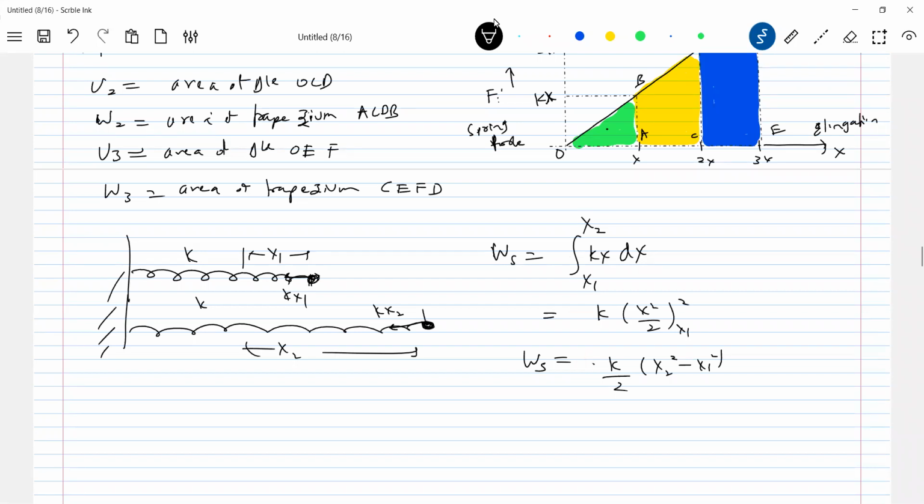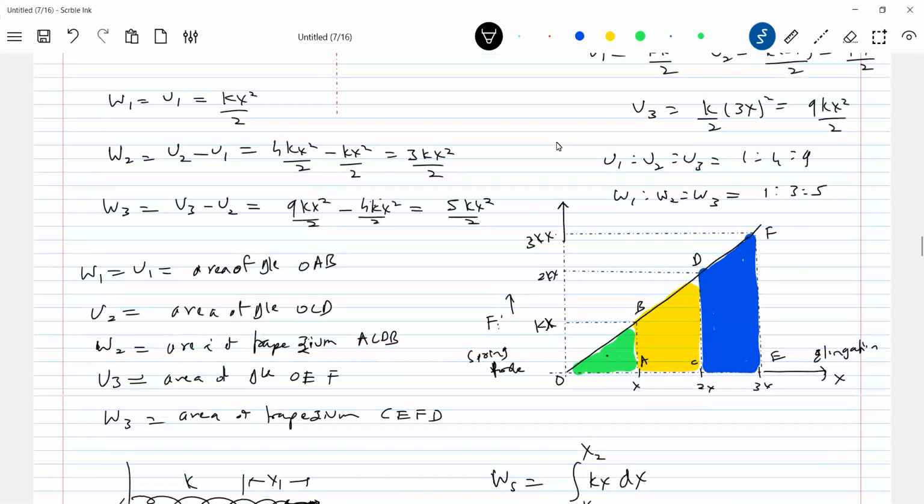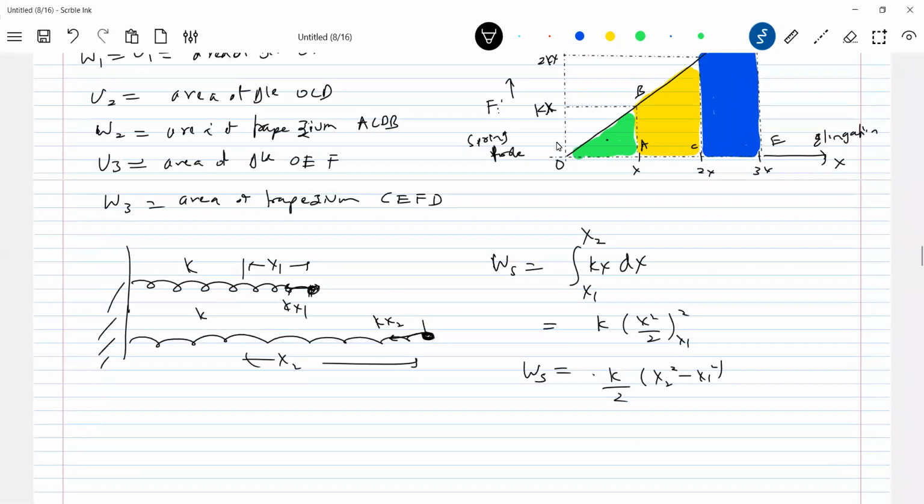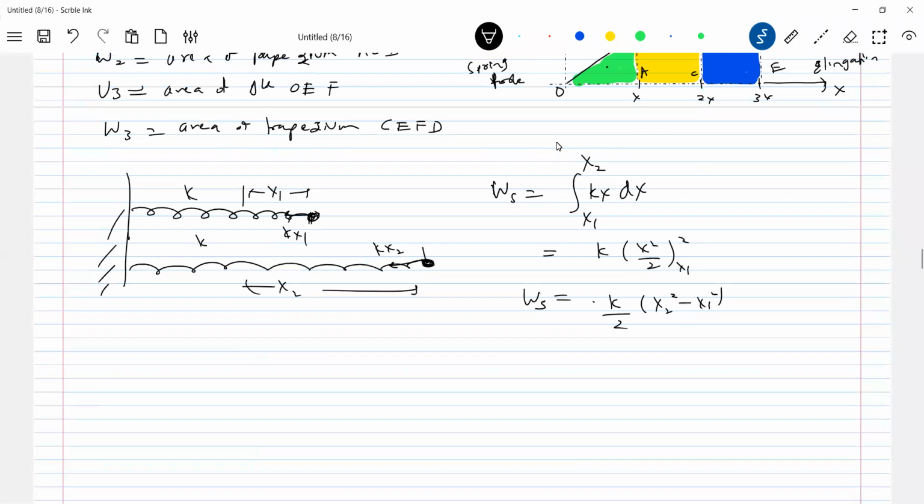In the numericals, you should be careful about the work done by the spring. Spring force does negative work when it elongates, and positive work when it compresses. So able to get this? Again, you have to be very careful about the work done by the spring force. You can take graphical help, or you can just take help of integration. Spring force is variable, no? Therefore, whenever problems arise, you have to be very careful.